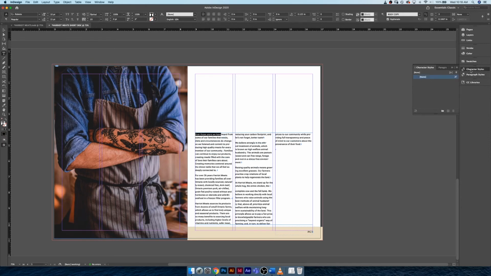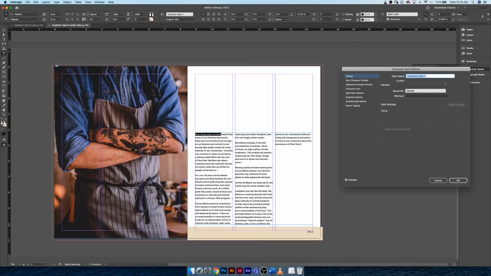So character styles differ from paragraph styles because instead of adjusting entire blocks of typography, they can adjust smaller sections, perhaps even just one letter, one character, for example, or you can apply it to maybe just one line. I would suggest if you're going to use character styles, never try and adjust more than one line of text at a time. So we can create a new character style. We can call this first line. There we go. Basic character formats.